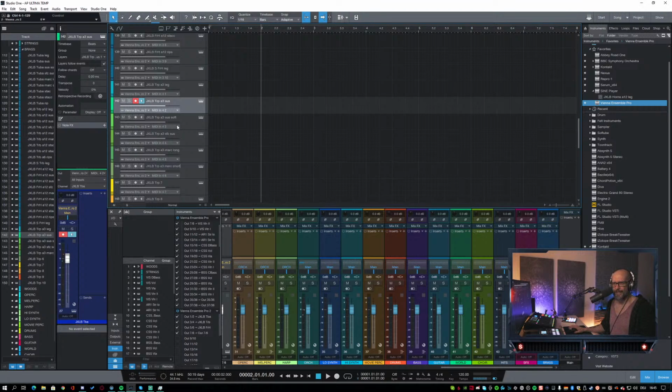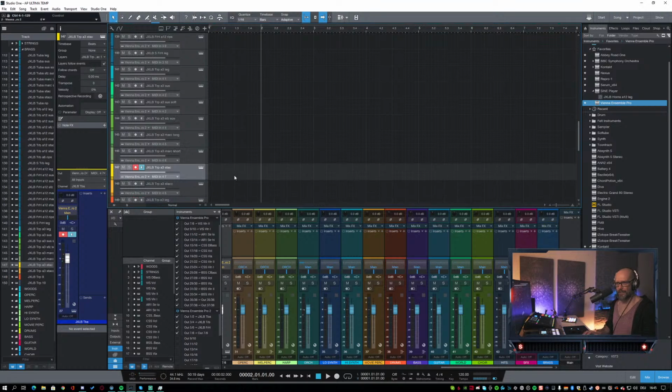So we have sustain, marcato short, staccato, staccatissimo, and then we have rips. And then we got the solo trumpet, legato. That should be it. Yeah, that saved some time.